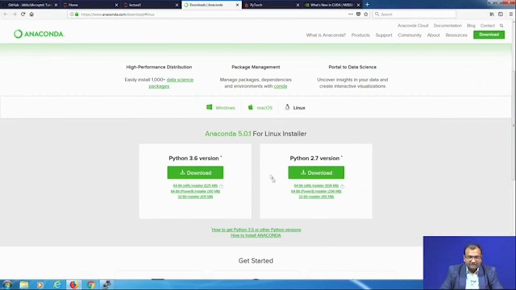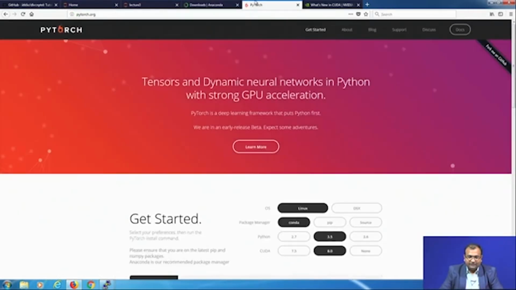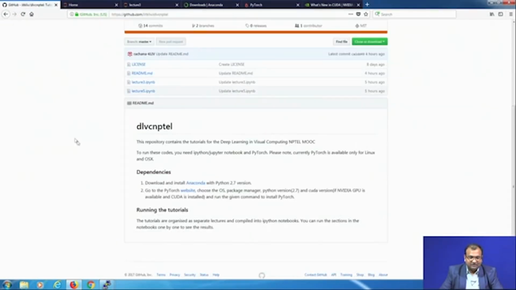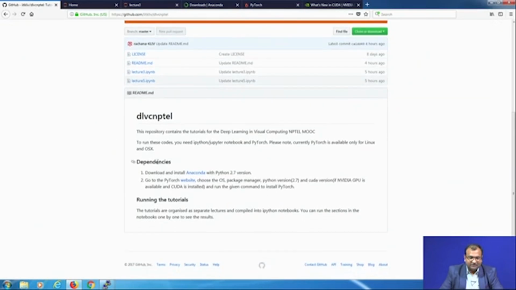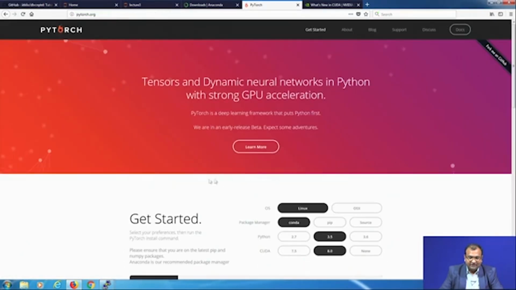Now, once that is downloaded and installed on your system, the library which we will be using for our coding practices is what is called PyTorch. It is quite simple, you need to just go on pytorch.org, and all of these links are actually given down on the GitHub page. So, if you are on the GitHub page, you see that there is a dependency list built up over here and there are links given down. So, this is for your Anaconda download, this is for your PyTorch download. So, once you click on that PyTorch, you will be ending up over here.